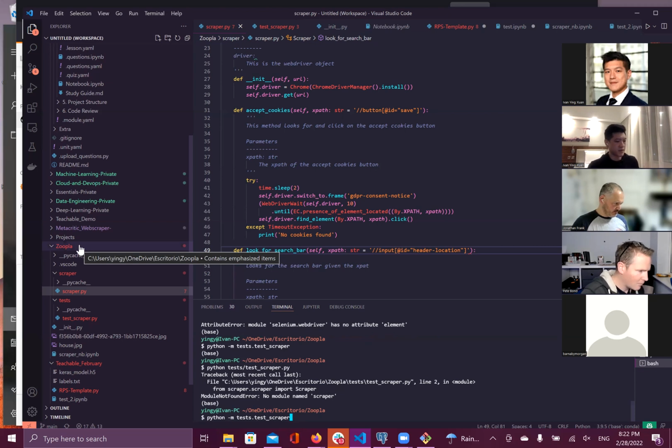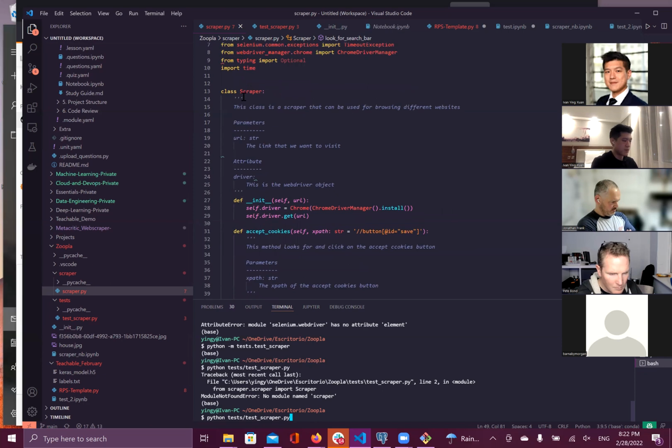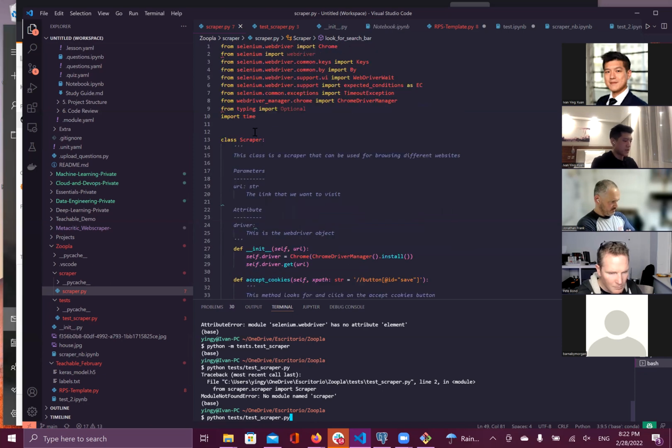Maybe it's a little confusing, because I'm telling you it looks for everything inside this folder, but then that it looks on the parent folder. If you follow the canonical way for running tests, you find everything from the Zoopla directory. But if I run the script directly, regardless of where I'm running it from, it will just try to find scraper inside the test folder.